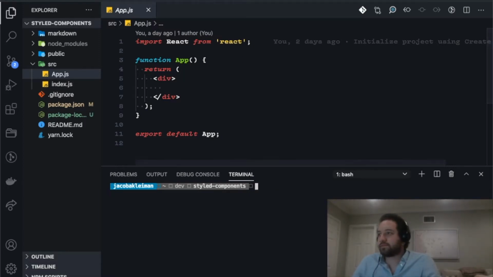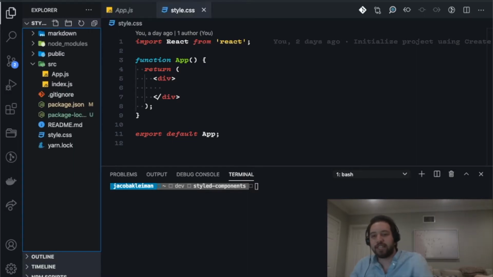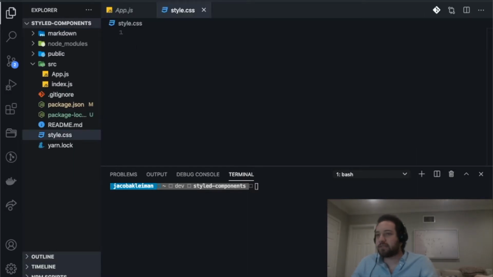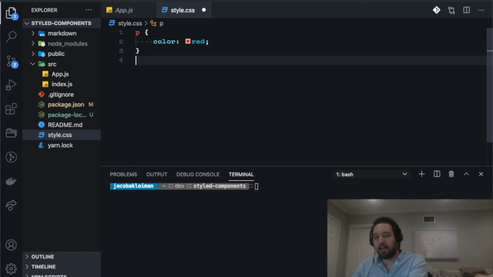Okay. So first I just kind of want to talk about CSS real quick. Usually you have a style CSS. Sometimes you do a lot of styling such that the styles mix in with each other. For example, paragraph tags. This is a default selector. We turn the text color to red.